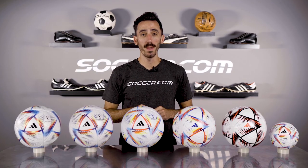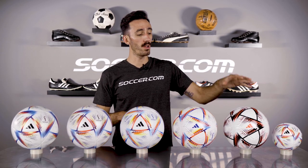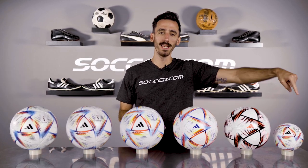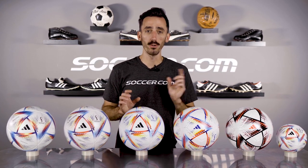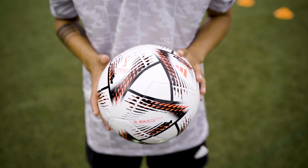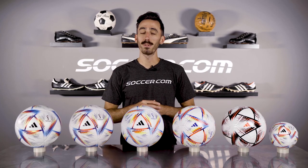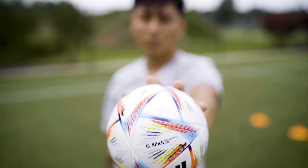Finally, I'll address the remaining three versions all together. Here I have the training ball for $30, the club ball for $20, and the mini coming in at a whopping $14. The training and club balls are great for players still maturing through the lower age groups as they both come in sizes 3, 4, and 5. Additionally, the club ball has six different color styles so the player has more freedom in personalizing their ball. Last but not least, the mini is great for technical training, honing your skills, or simply as a gift for that one player who still can't resist a little 1v1 in the kitchen or living room.